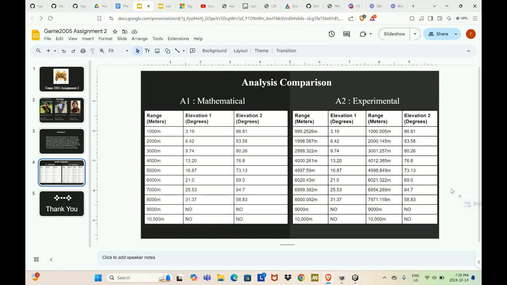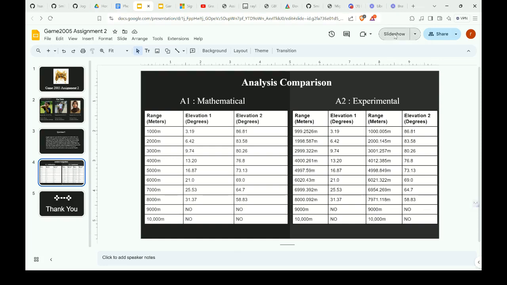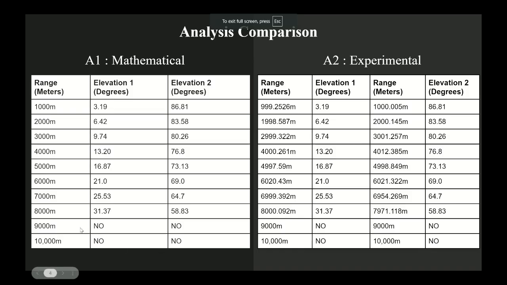However, if I were to do this experiment in real time, our range would be 80,000 meters, and that's because we're doing it in real time, not in delta time, which is set to 0.02 seconds.